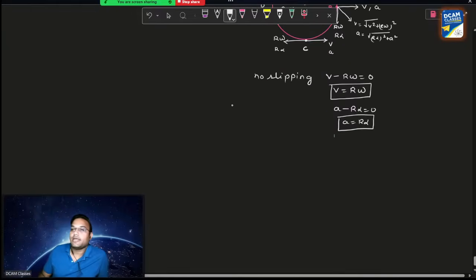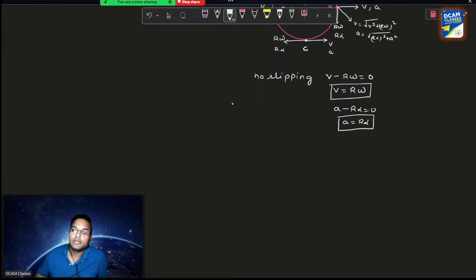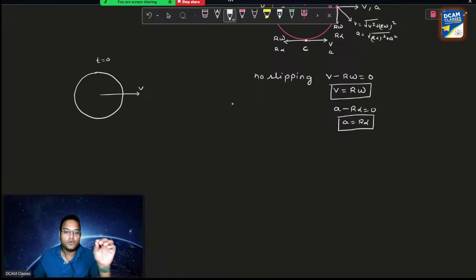Now, actually, see, what I was telling you now, why friction is important. I'll give you an example. This is a body. It's capable of rotating, but initially at time t equal to 0, it was only moving with a velocity v. Now, since it is only translating on the surface, it should slide. It is moving forward only, it's not rotating. So the friction will act backward. You know what it is. Friction is mu into normal reaction, mu into mg.